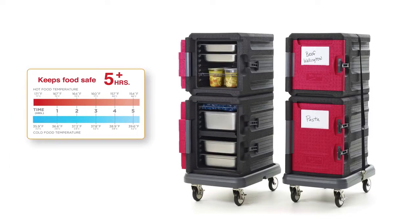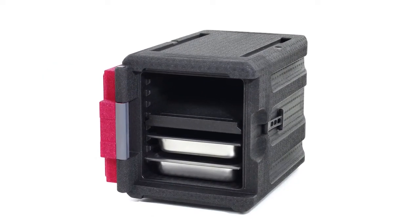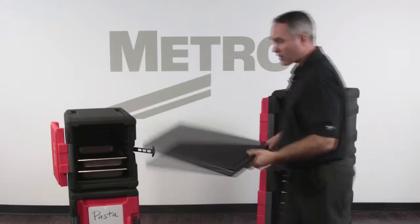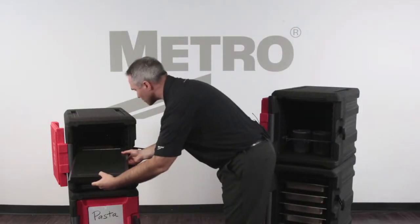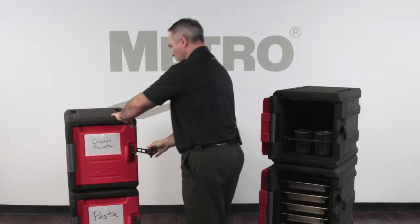The product's gonna hold hot or cold, 5+ hours. In the event that I have less than the capacity, you wanna minimize that empty space. So we have a thermal partition, an accessory that you can buy, that really makes it like a smaller compartment, and then I can go and transport.